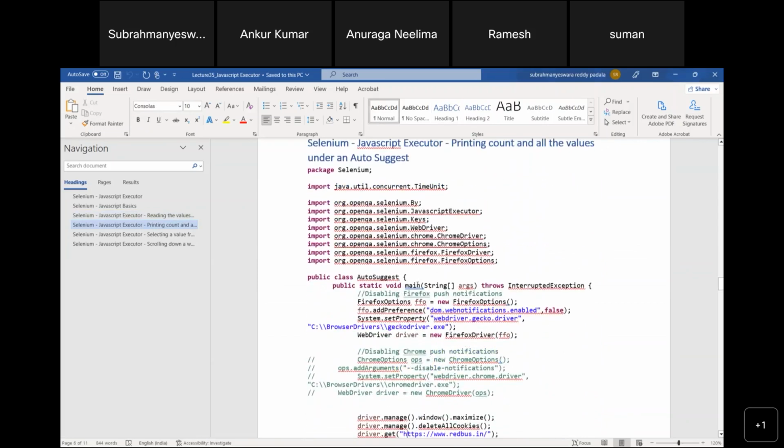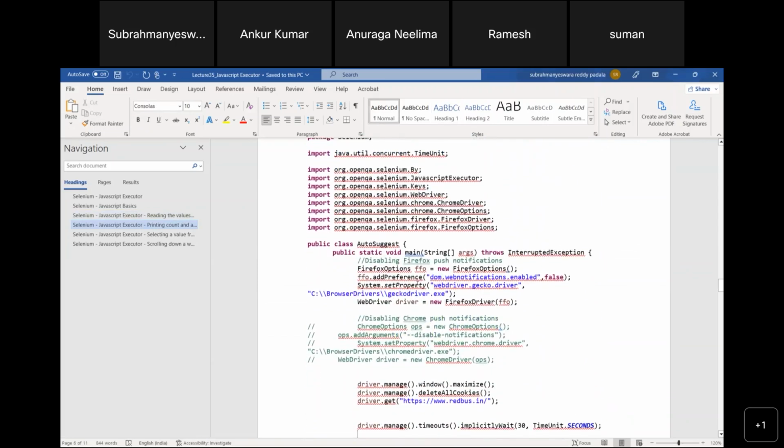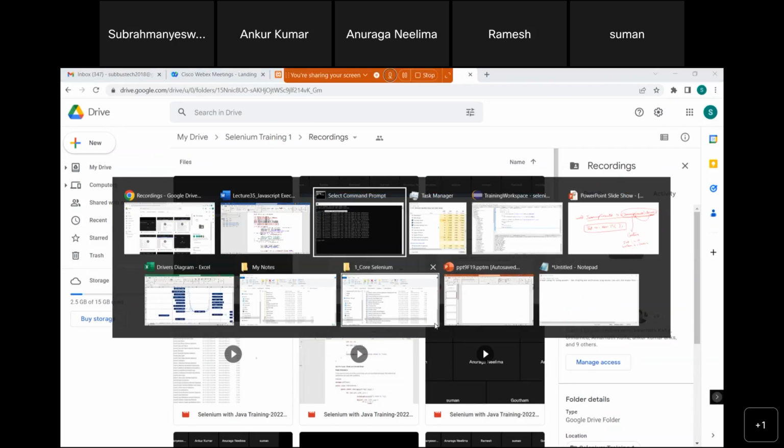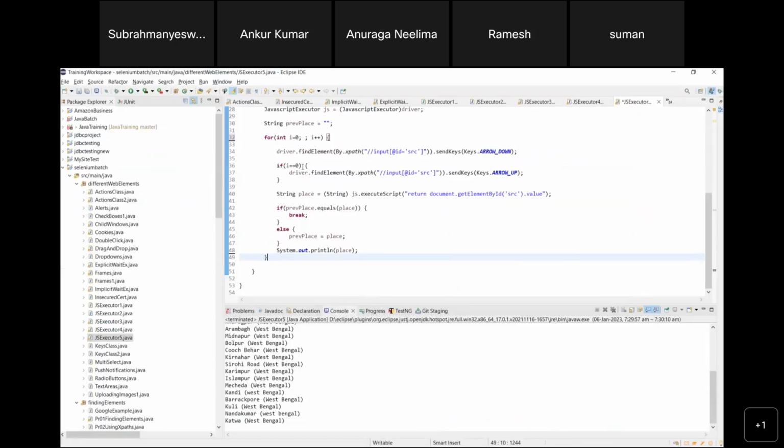We are printing all the values. So how do we get the count of this one? Finally, we can print this i value for getting the count.